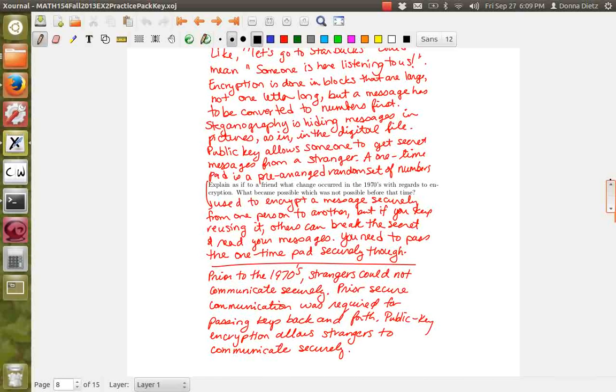But now you can transmit credit card numbers and all sorts of stuff, because we have public key systems which allow secure one-way communication. If the other party sets up as well, both parties can receive secure messages. So once you've got it going one way, obviously you have it going two ways. This public key system allows strangers to communicate securely with each other. Stranger meaning someone you've never talked with before. So never talk to strangers, but if you do, use public key encryption.